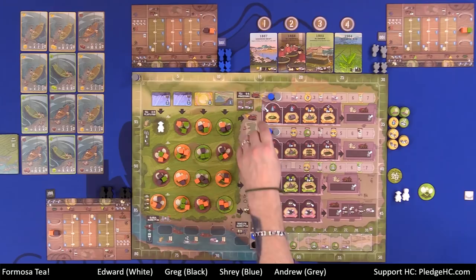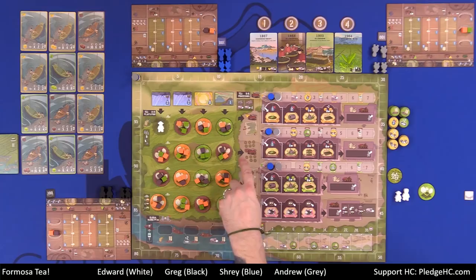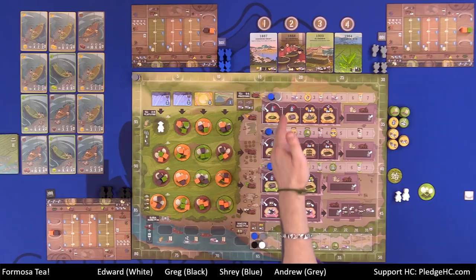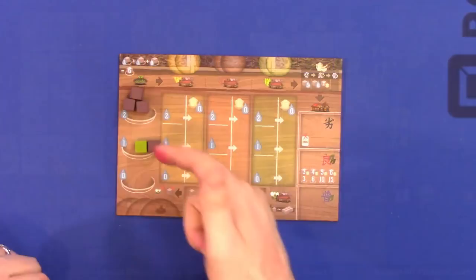So the black tea area is right here, and I'm going to put that there. What happens here is, first off, there are four tracks, as I mentioned. There is oolong, there's black, there's green. If I'm processing black tea, then I would put my worker on the black tea processing track.